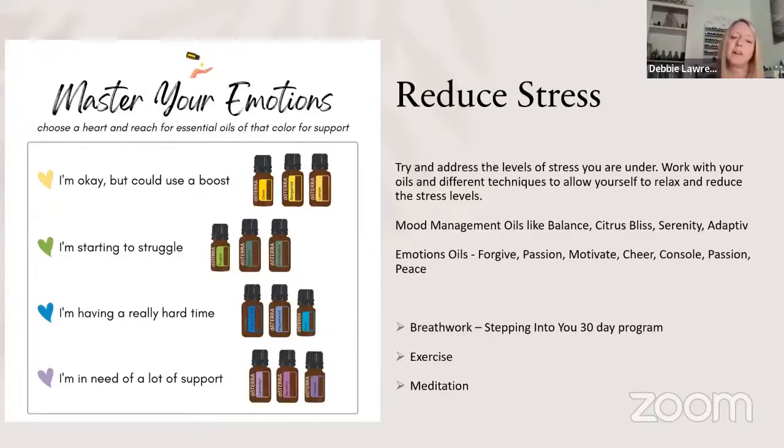But also one of the things I would like to do is actually create a new breathwork program that's maybe 3 or 4 days, introducing you to different breathwork techniques for someone that doesn't want to spend a month following the program. But also bringing in things like exercise. We were talking before we came on, walking the dog, going for a walk. It doesn't have to be strenuous, I'm at the gym every night, but it's just doing some exercise will help to reduce those levels of stress. And meditation, just sitting quietly, putting an oil on your hands, breathing it in. In all of our programs, we do meditations. So if you'd like me to share the links for the oil programs that we've got to remind you, just let me know.